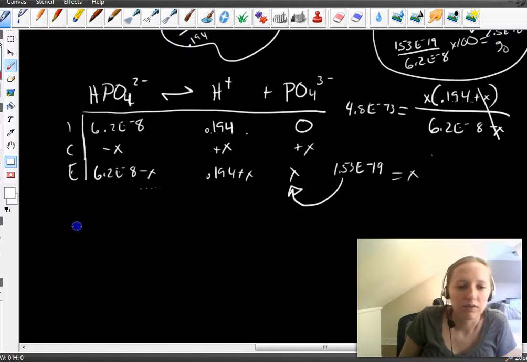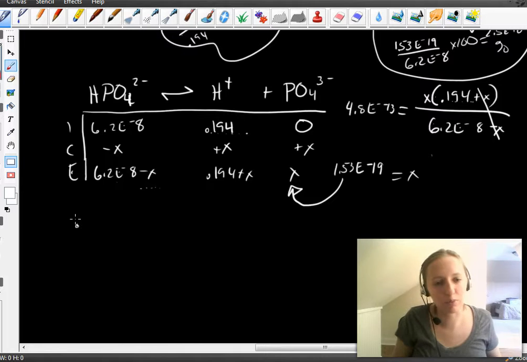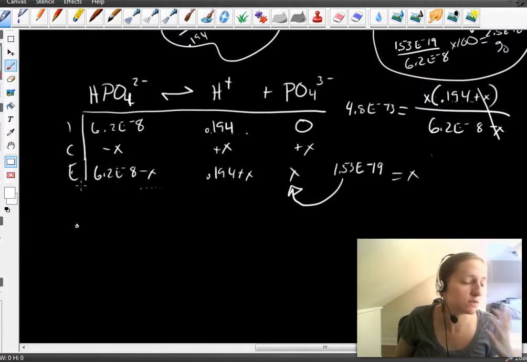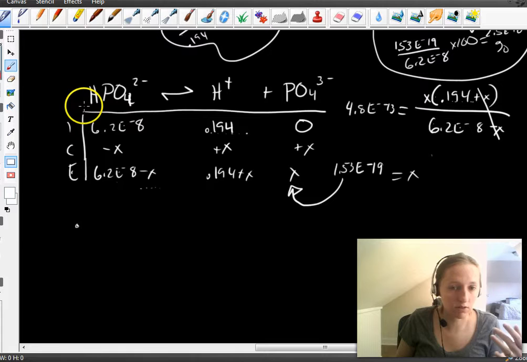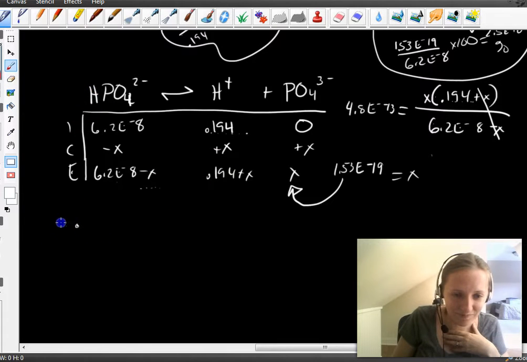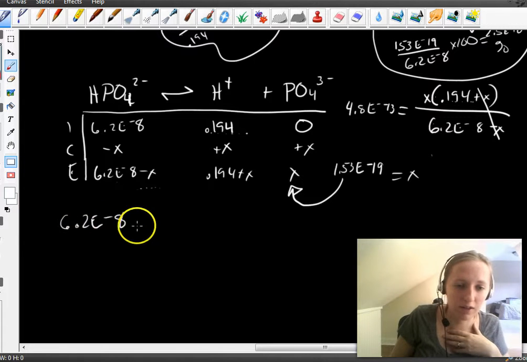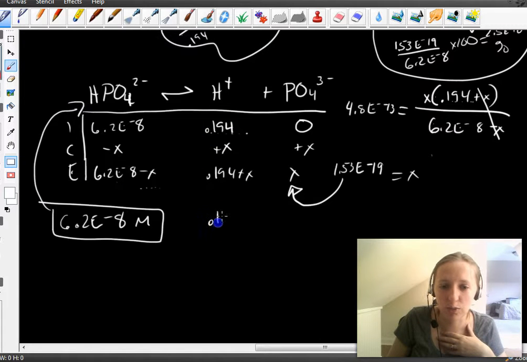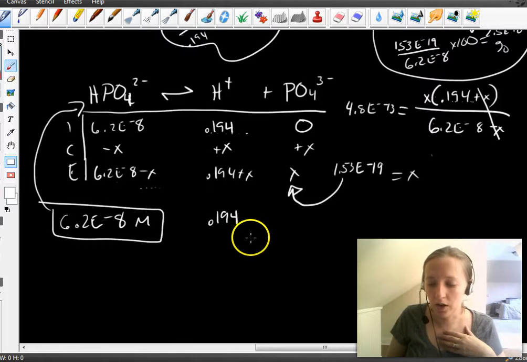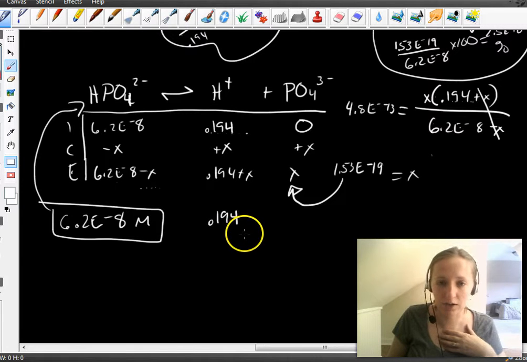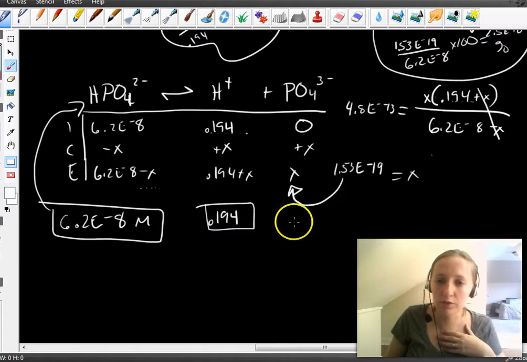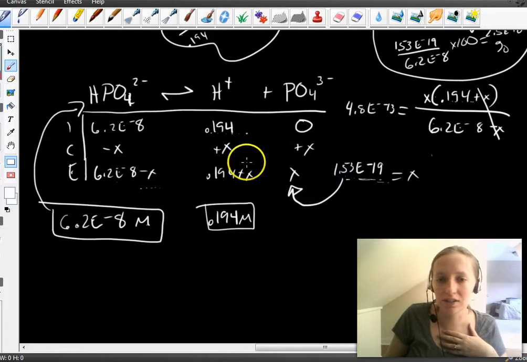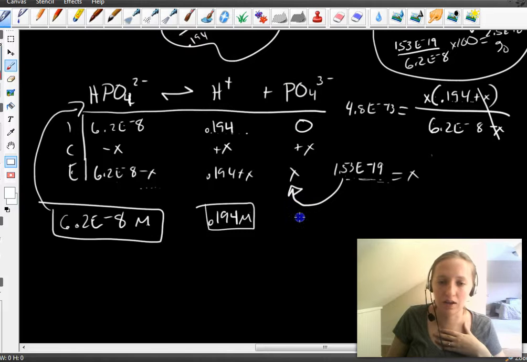That's going to be, I love this, 6.2 e negative 8 is like 0.0000000000062. It's terrible. It's 6.2 e negative 8. Because when you get down that far into the sig figs, it doesn't matter. Same deal with H+, it's still 0.194. And our PO4 3 minus, the only reason that this number actually matters, since it doesn't for these, is because this is the only source of loose phosphate in this.